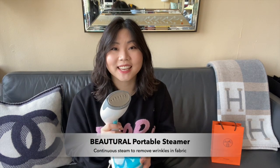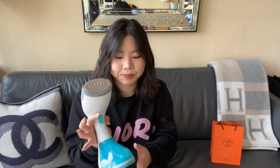It's highly rated on Amazon. I really like it. It blows the other one that I used to use out of the water; that one was only okay. With this one, as long as you push the button, it has a continuous stream of steam come out, unlike the old one where I had to keep pushing it, and it would just sputter out some steam every time I pushed it. This is continuous, like you can just roll along your clothes and it will steam the whole time.